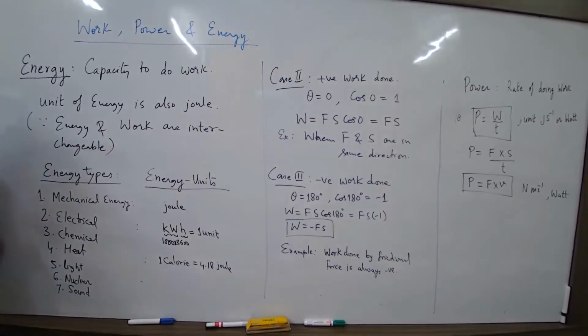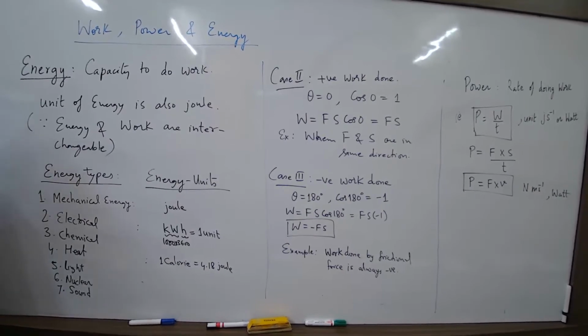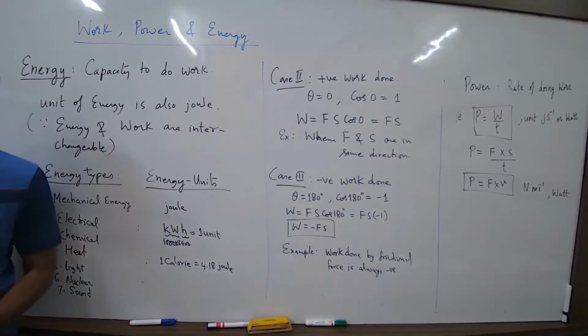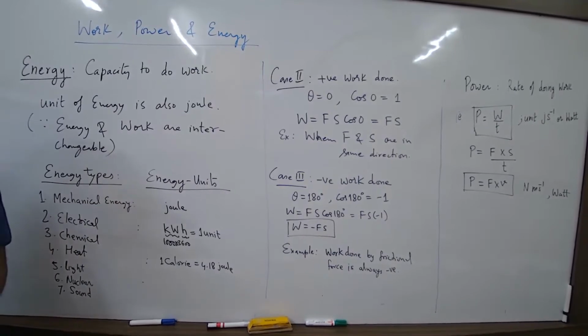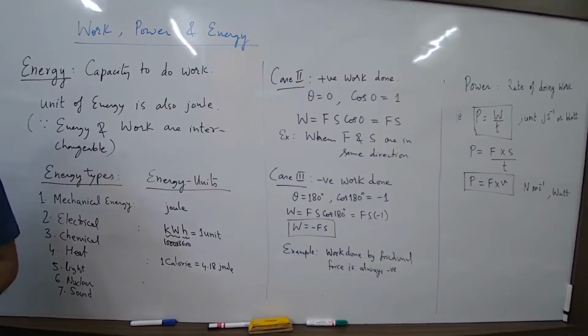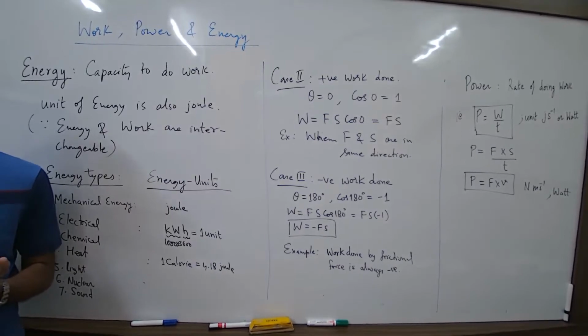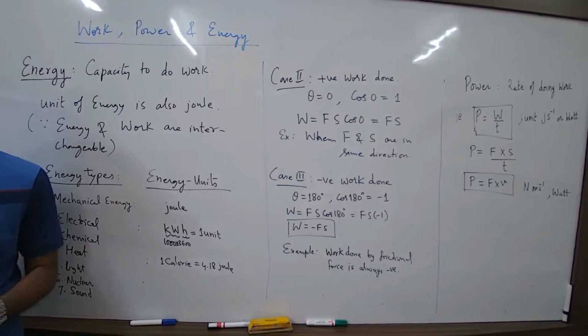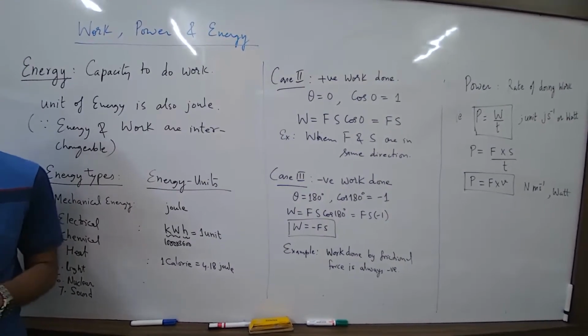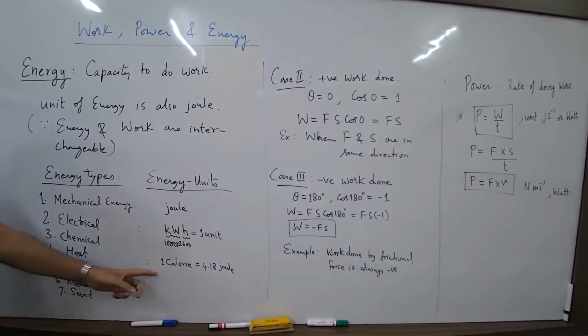Okay? Like when we eat food, that energy is in terms of calorie and kilocalorie. So how much is 1 calorie? But how do we define it? Whatever energy is required to raise the temperature of 1 gram of water, which is at 14.5 degrees Celsius, by 1 degree, so we increase it to 15.5 degrees Celsius, whatever energy it takes, that is called 1 calorie. Okay. So that's 1 calorie.